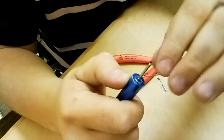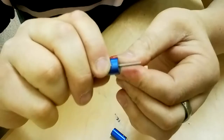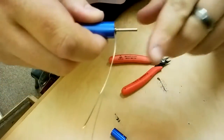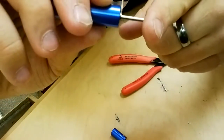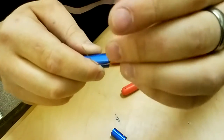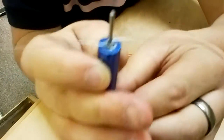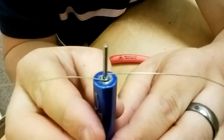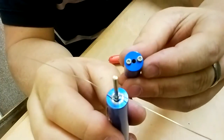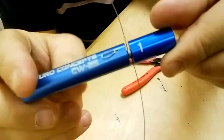Now, the parallel coil is a little bit more difficult to get started. What I'll typically do is take the handle here, spin it around and get my parallel started. And then, once you've got a little bit, almost one full turn started, you want to take your lower wire, go ahead and split them apart, take your lower wire and go another half of a loop. Now what this does is it gets it so that the coil can allow itself to move up smoothly. You see I have them sticking out on opposite sides. You're going to put one of those wires on each side of these screws. Just like that.